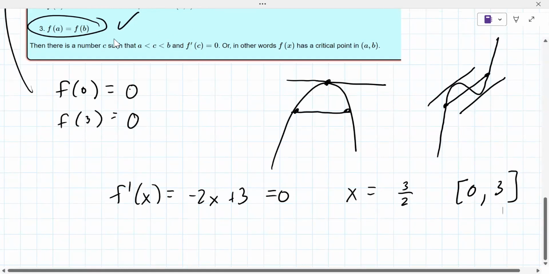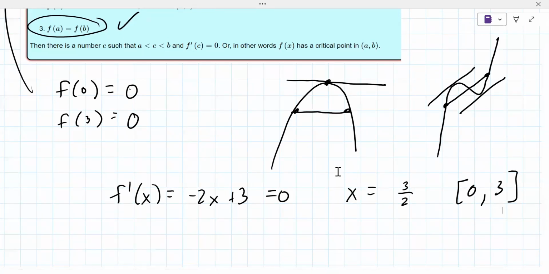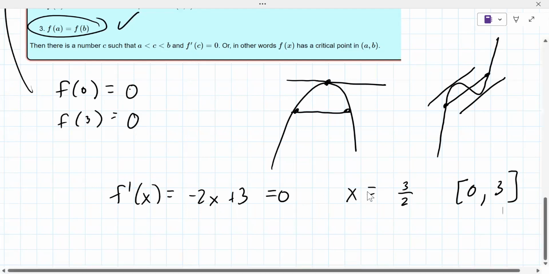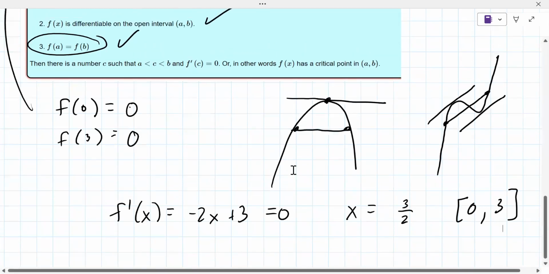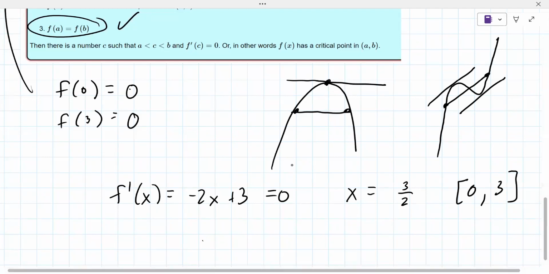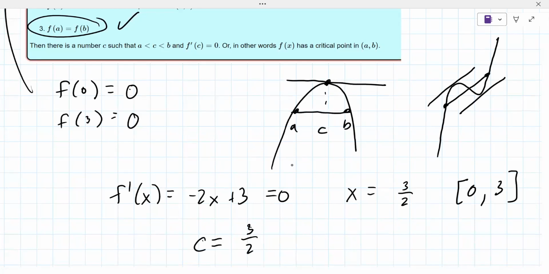It's sometimes better if you let the student work through that. I made a mistake. I wrote it wrong. I wrote subtraction instead of a plus. That's why. But yes, it's in that interval. It's not always right in the middle. That's the problem, you might be thinking, oh, it's always in the middle. No, these are textbook problems. So the answer here, the C that they're looking for, is 3/2, and I didn't make that clear. This is A, this is B, and that's C. Okay.